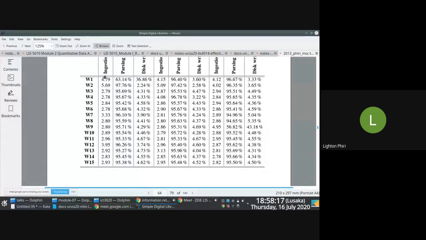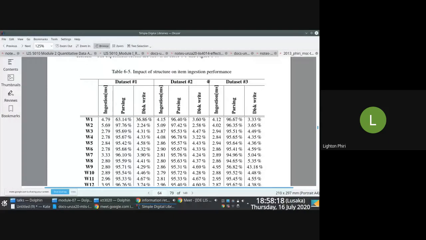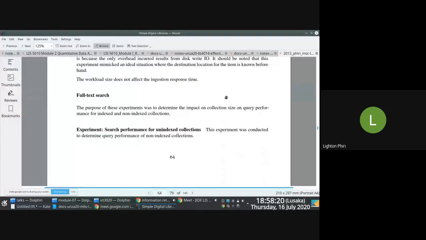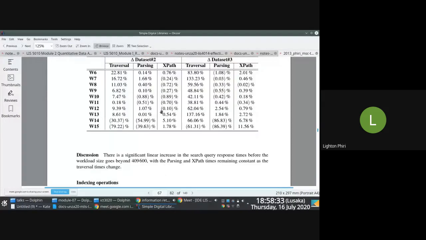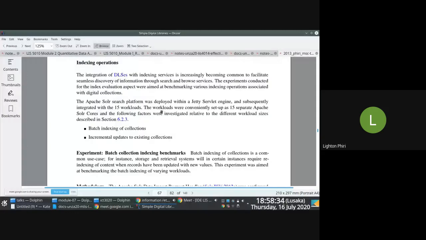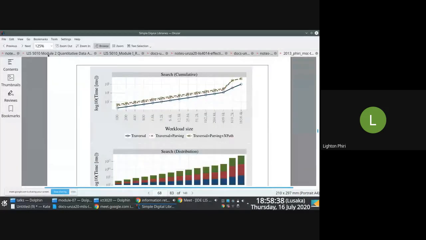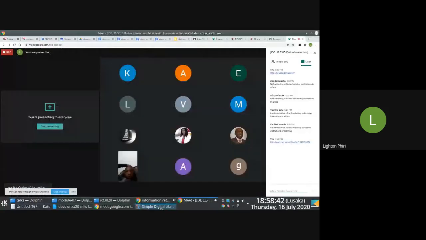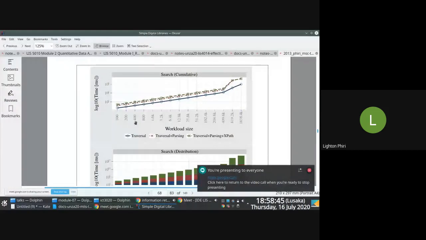It's quite unfortunate that there's no indexing time here, but these are all examples of efficiency evaluation, right? Nice graphs also, which is quite nice actually. This was done many years ago, 2012, 2013, 2012 I think. So details of the searching and the results we're getting when the workload was being increased, how long it was taking for us to search through the corpus itself.